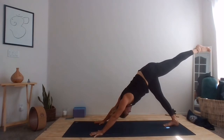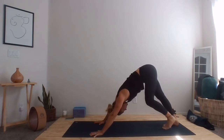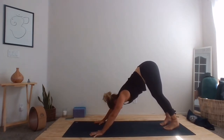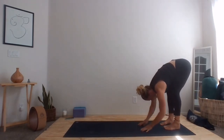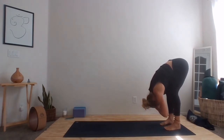Hip height, baby toe rolling down. Press through that back leg. Keep your heel grounded. Leg square. Downward facing dog. Inhale fully. Exhale, start to walk the hands back towards the feet. Soft knees, forward fold, karate chop the inner elbows, tuck your chin, let the body dangle.